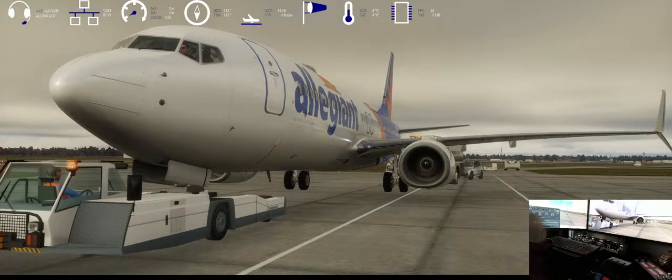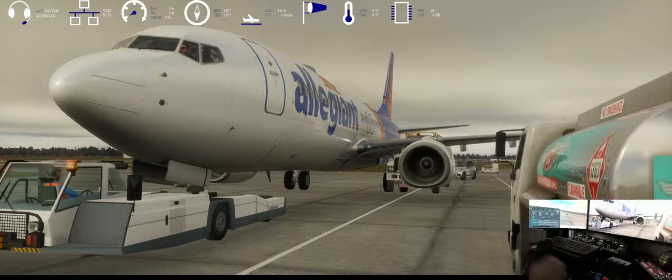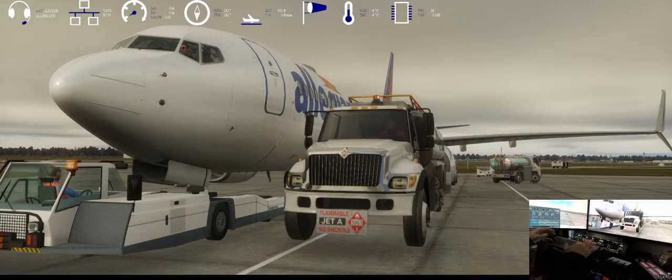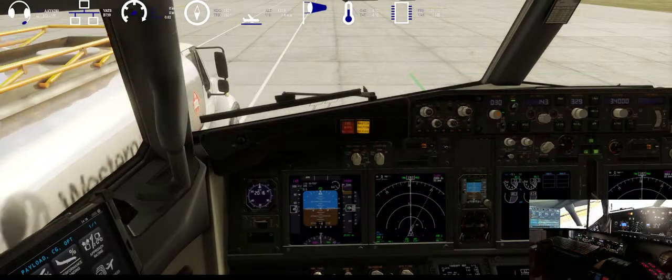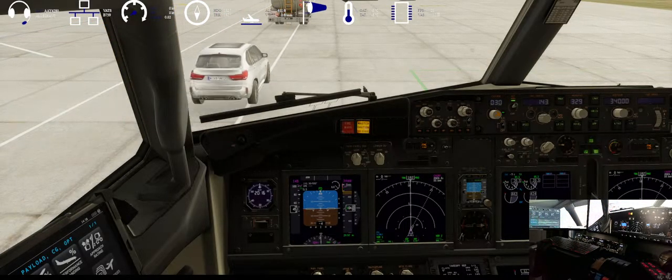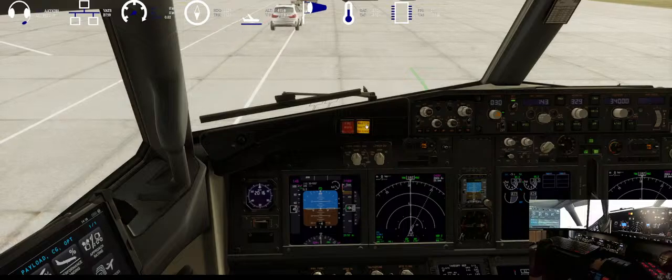Set parking brake. Falcon 762, disconnecting to Foxtrot Romeo, standby. Continue taxi via taxiway Bravo, hold short of taxiway Echo. Continuing taxi via Bravo, holding short of Echo, Falcon 762, Foxtrot Romeo.